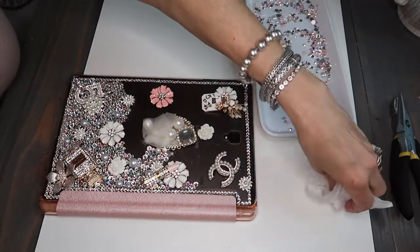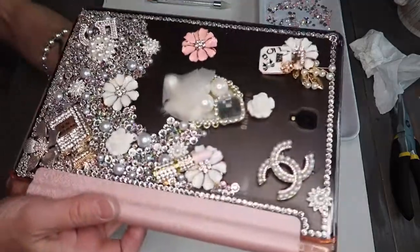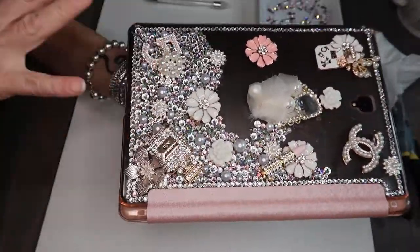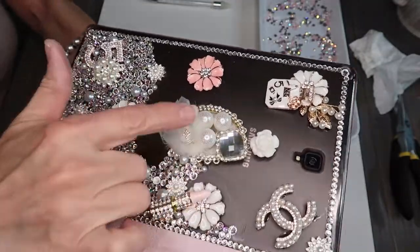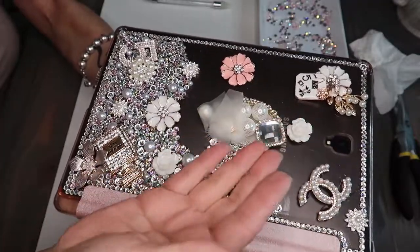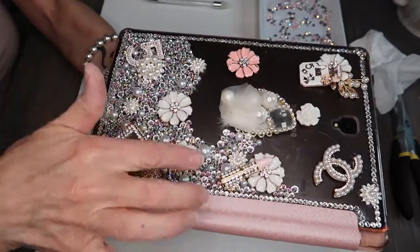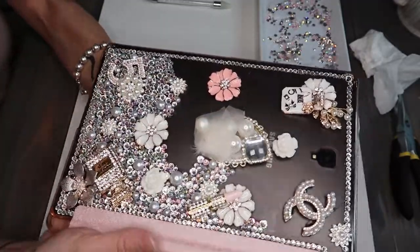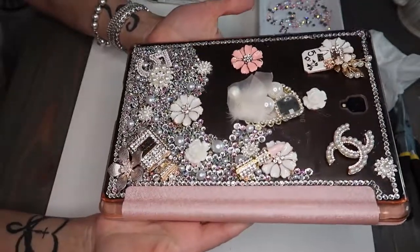Sorry guys, my battery died and I had to wait to charge it. So in the interim, I went ahead and kept going on this. I did have to take off the metal piece on the center one so that it would lay flat because it was just too much of a gap underneath. But now I'm just kind of taping it up so the fur won't get in while I finish this area. But so this is where I'm at right now.